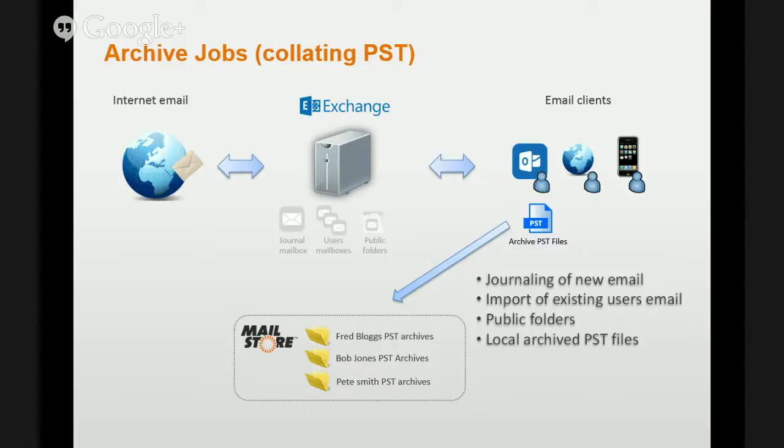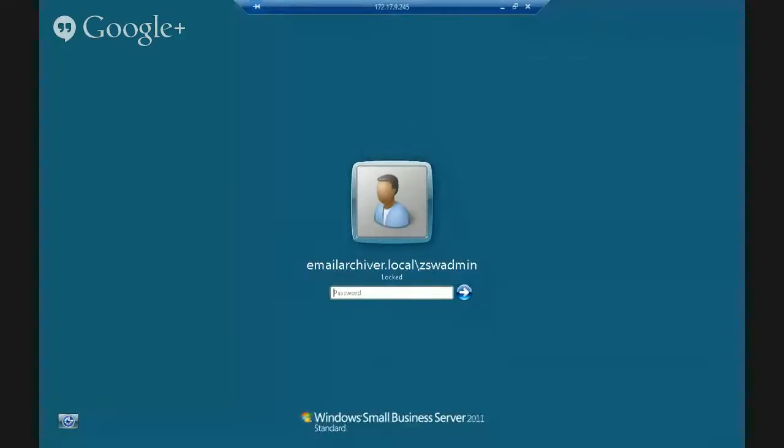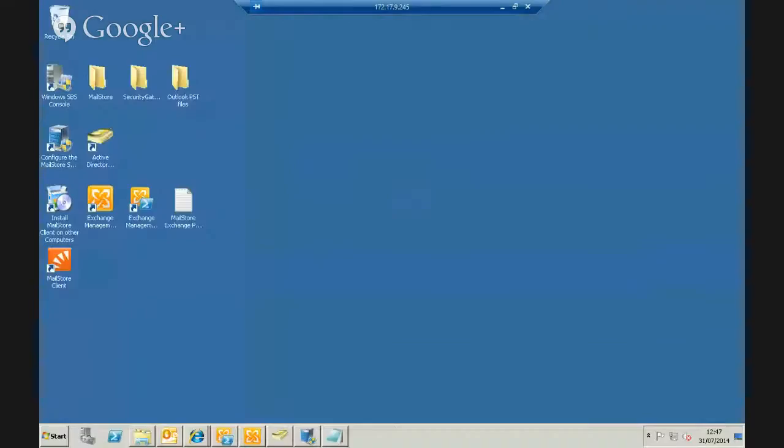So at this stage, let's switch to the actual demonstration. In the background it's timed out, so we'll just log in. Okay, so I've got an example server here. It's Exchange 2010. What I've done already is I've downloaded the MailStore version 9 installer and literally just run through the installer and chosen the default location. I haven't configured it in any way. It just speeds up the process of being able to show you the actual demonstration.